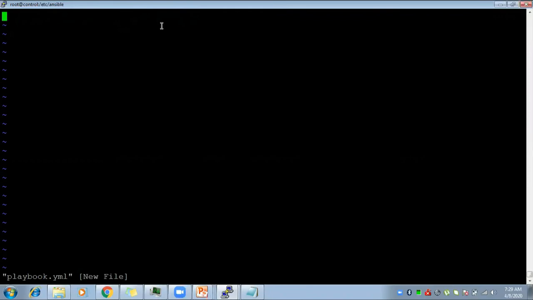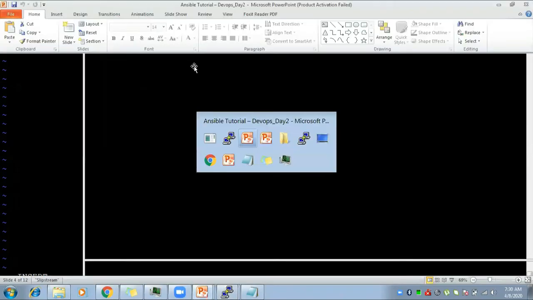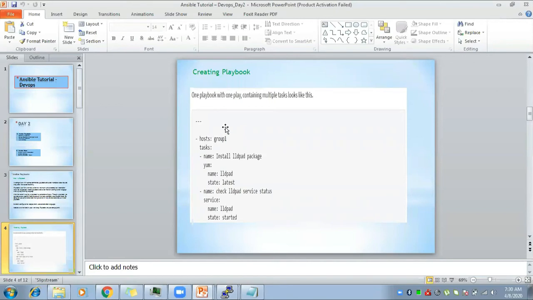Okay, so I'm writing the playbook right now. It will start with three dashes, and then we need to define the host here, and then we need to define the several parameters.